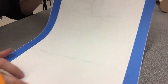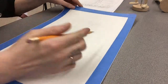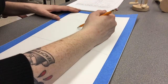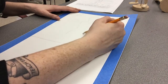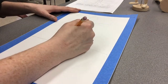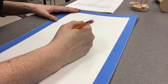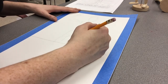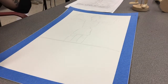Okay, so this is what I have so far. You guys can see that. All right, now next I need to draw his waist, and then his hips, and then his legs. So remember, this guy that I'm drawing is planted in the ground because his feet are actually roots growing out of the ground. So I've got my figure pretty much set up.